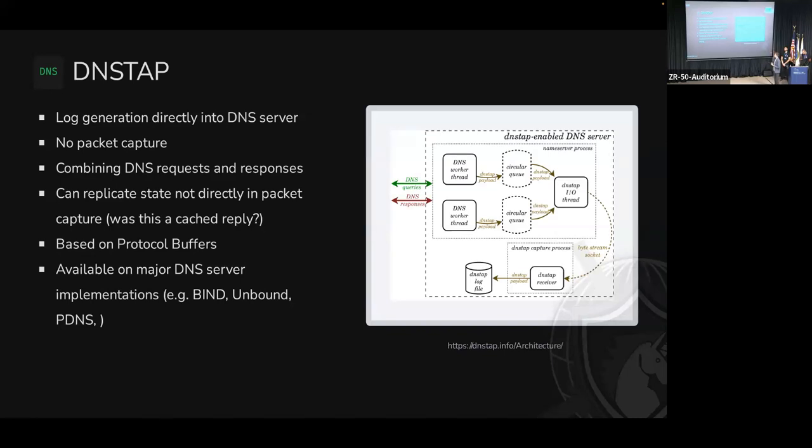And when you want to act upon that data, you need the full picture. You need the full action that happened. If you act only upon the query, then you're missing the responses and vice versa. So what DNSTAP does is that it implements a specific hook that is combining two queues, the queue of the responses and the queue of the requests, which means that the data that we get is aggregated data, is data that is specific to an action. So it's action-centric. It's not query-centric.